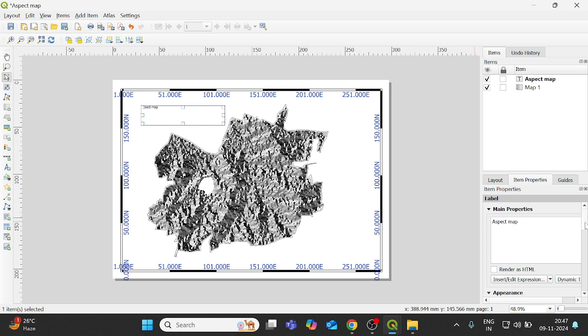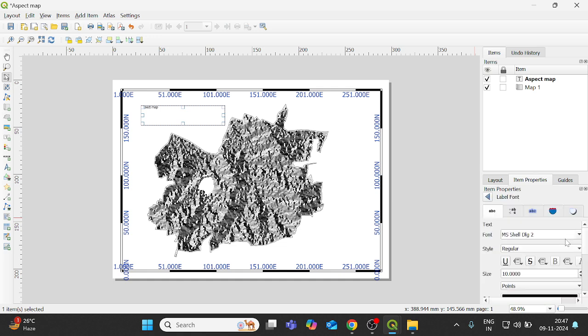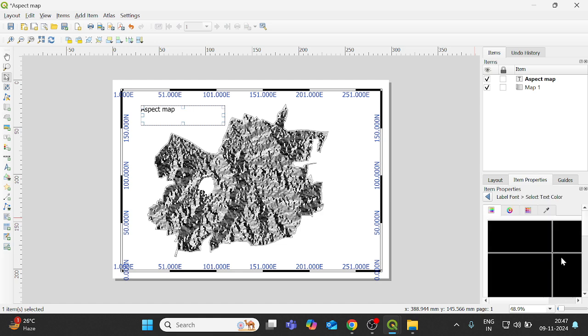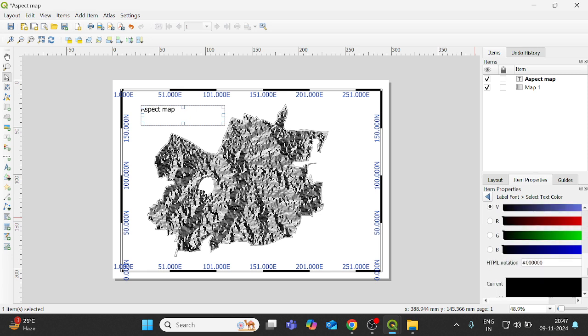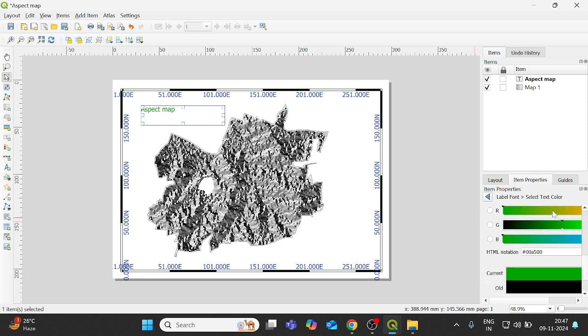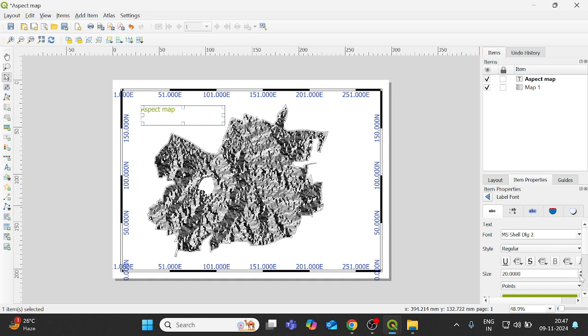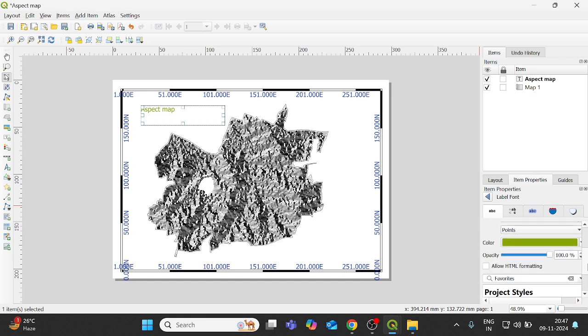Then after that you can increase the font size of that or the color. Let's say I want to increase the font size to 20, and the color should be somewhat green or something like this. Okay, it is good. Then from here you can go back to the previous page.